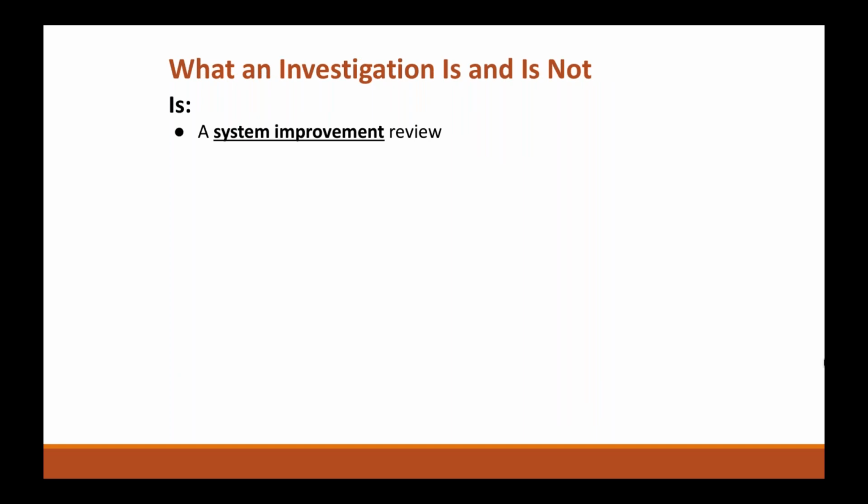Okay, so what is an investigation and what is it not? Just to quickly reinforce this point, an investigation is a system improvement review. So it's a process to help us to improve our system. I'm making a note of the word system again. And it is not an individual performance or accountability review. Individual performance and accountability reviews may be required, but these are separate to the incident investigation. These are a different thing completely. So an incident investigation is not that.